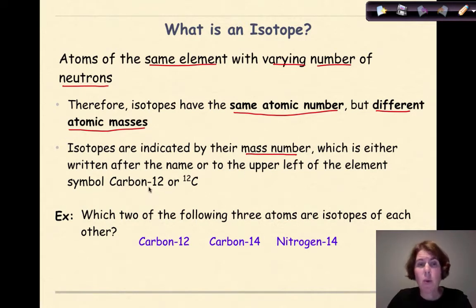For example, we might use something like Carbon-12 where the carbon is the element and the 12 is the mass number. Another way of representing it is the symbol C and then the 12 superscripted, or even another method could be C dash 12. So all three of these representations represent Carbon-12.